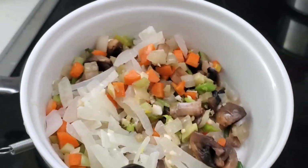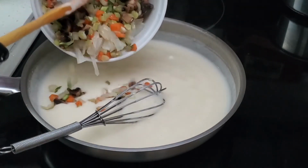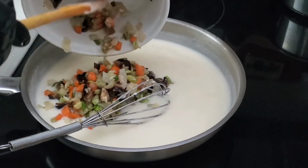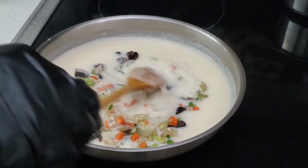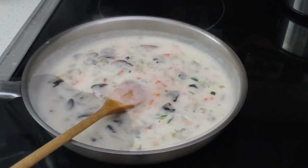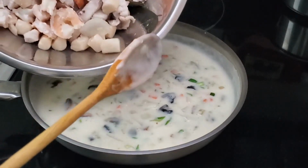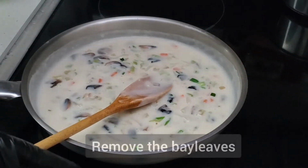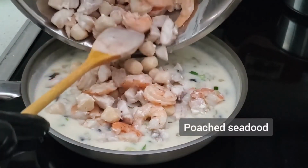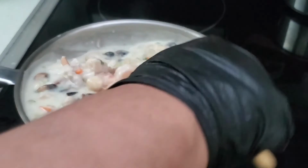Here we have our vegetables. That's the onion I cut up to put in there. So let's add in the vegetables to the sauce. Then I've turned the heat all the way down to low. So get those veggies in there. Now we have the poached seafood that was in that milk, which is now our sauce. And I'm just going to take those bay leaves out, as I have one or two that were in the vegetables, and we're going to add that in, and I'm going to turn off the heat and just fold that in, nice thick sauce.